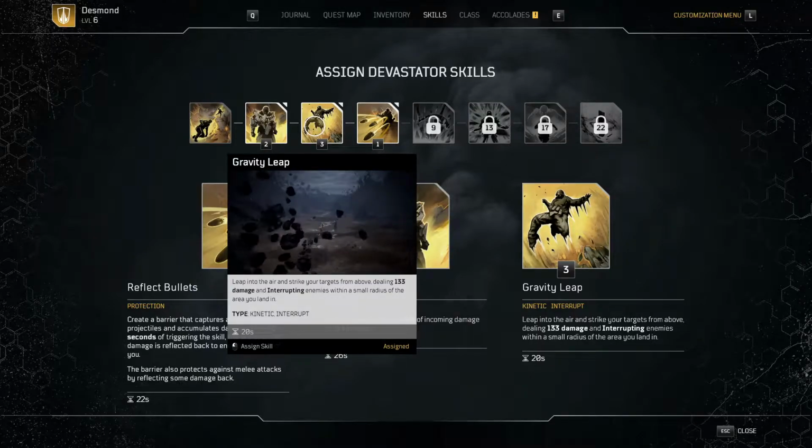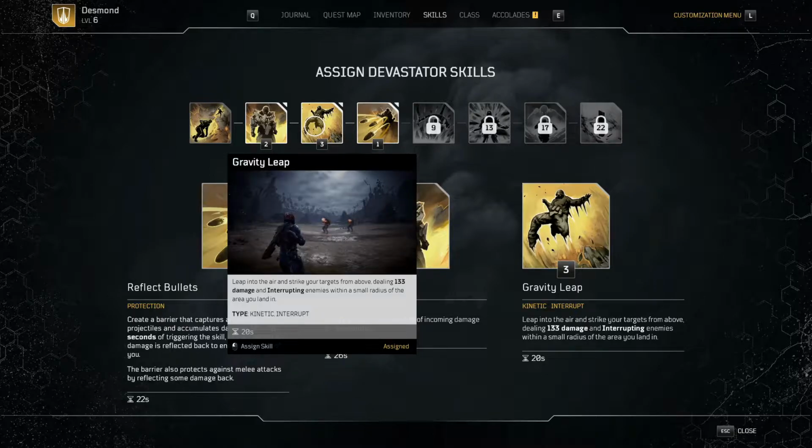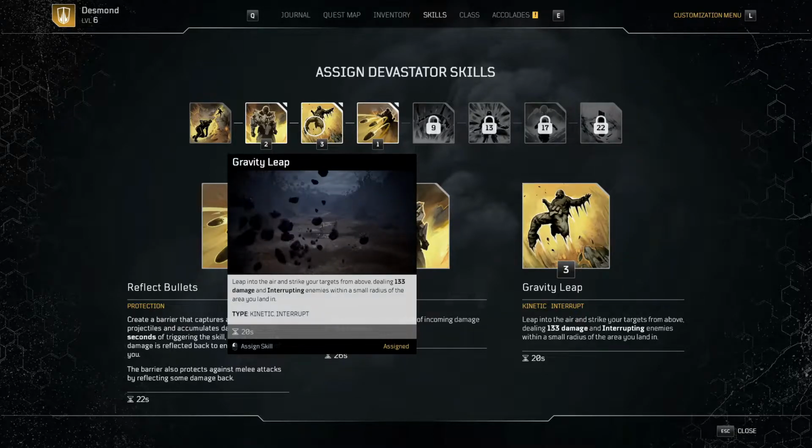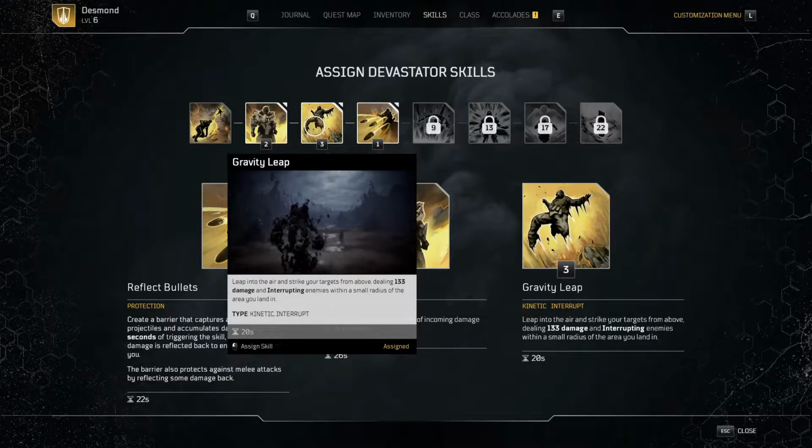This is like the marquee of this class so far, which is you can get in anybody's face very often with a lot of damage. And that's what kind of sets the Devastator apart from others.